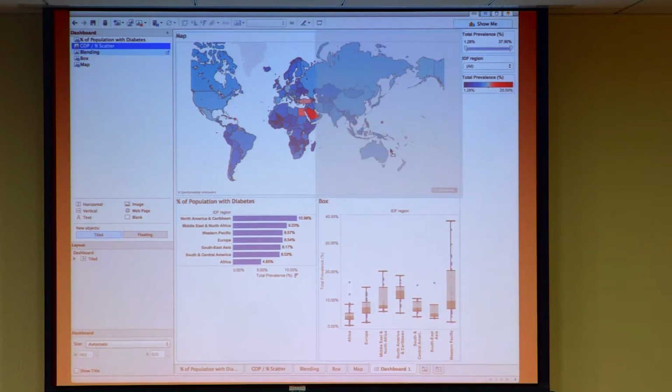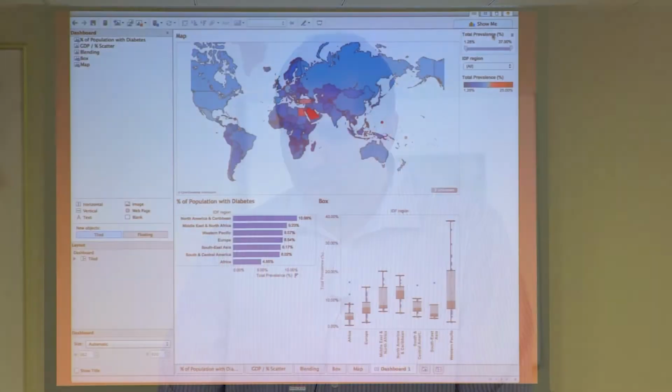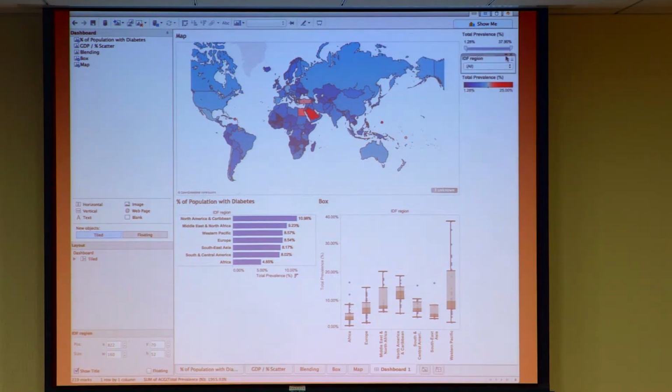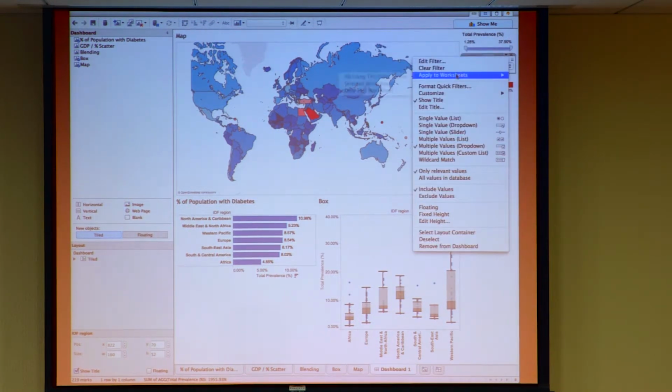Okay, and let's bring the scatter too. So I just got all these out here. I know it's getting a little busy on the screen there, right? All right. So what I want to do now is make sure that there's some interactivity between this. So make sure my filters are going to hit everything.